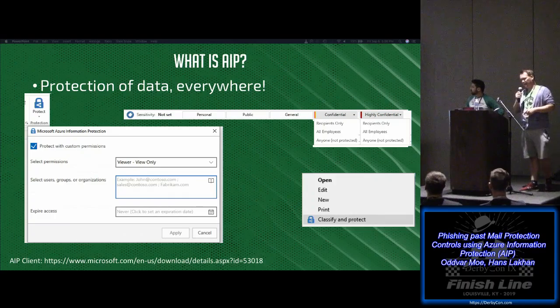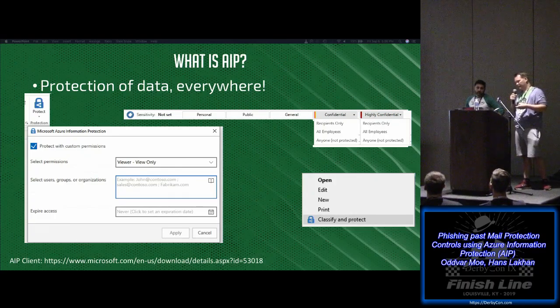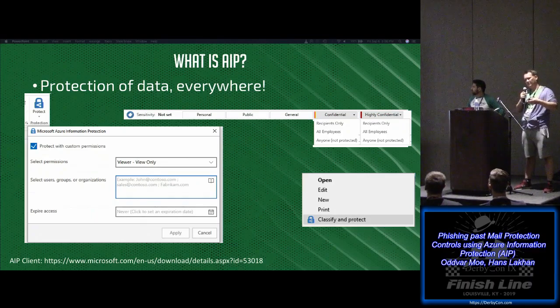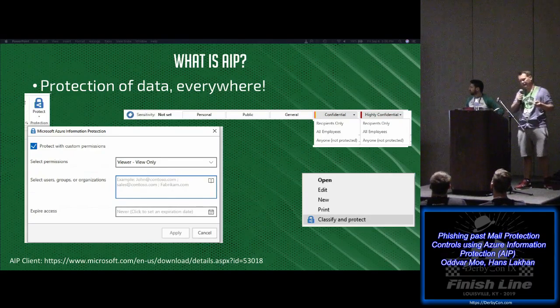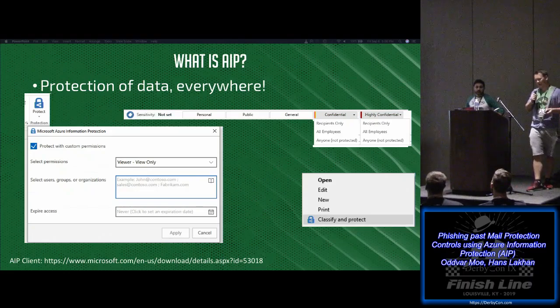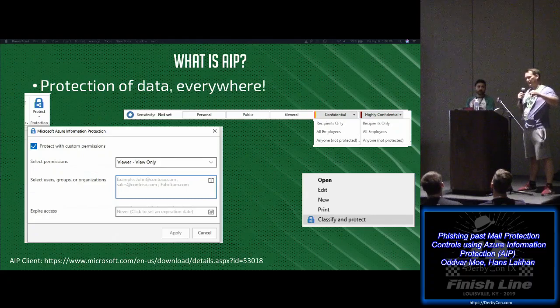So you can label content either private or confidential or highly confidential, and you can have automatic actions based on those labels. But the clue with Azure Information Protection is, of course, to protect content no matter where it is. Because traditionally, when we had file servers, we still do, we protect files by setting ACLs on folders so people don't get into the folder. For instance, we have an HR folder where only the group HR is allowed to get access.